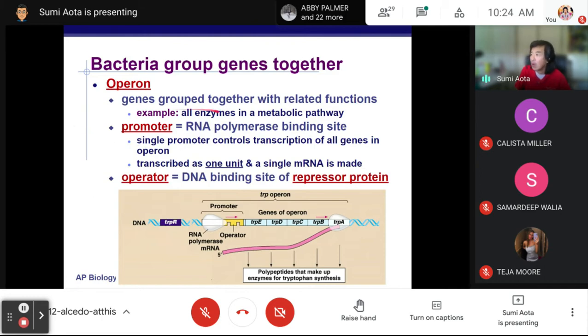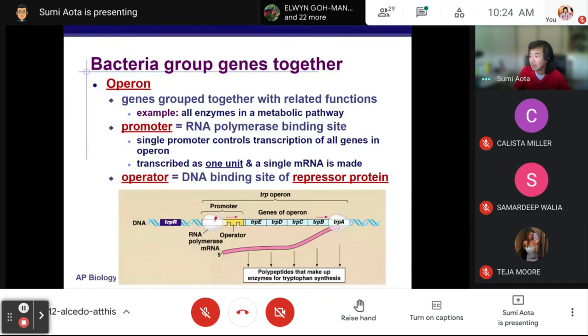For example, all the enzymes in a metabolic pathway will be lumped into one operon. Okay. That operon also has a promoter region, just like in eukaryotic cells, right? What we call the TATA box, where the RNA polymerase is going to bind to. Okay. So you have one promoter that controls the transcription of all 5 genes in this metabolic pathway.